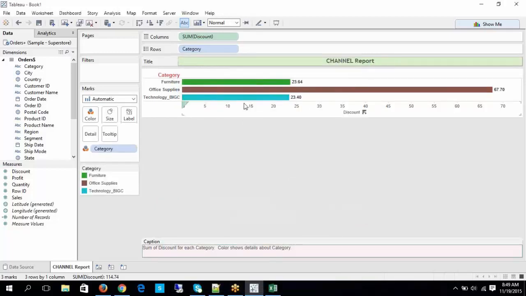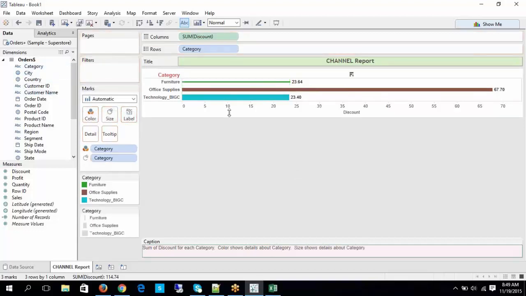See, in this way you can change each and every representation of your list of values, and your header colors also can be changed. Okay? And now look at this. What is this? Sizing. Go to category. Let's say I would like to apply sizing, which means based upon the value. Look at this, 23 is very less, so it is a very thin line.